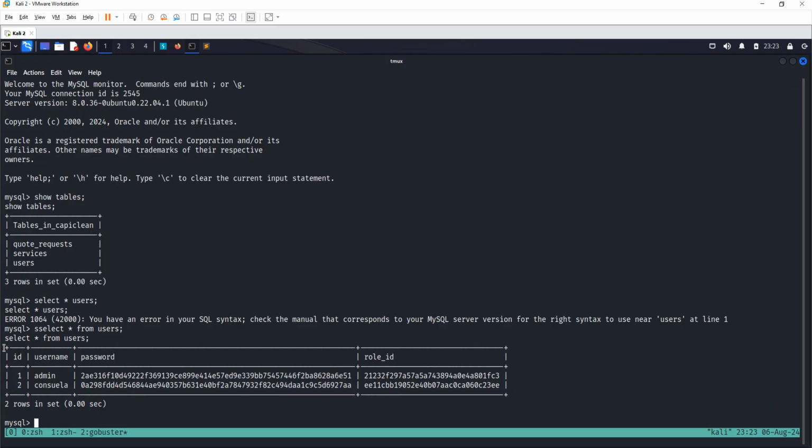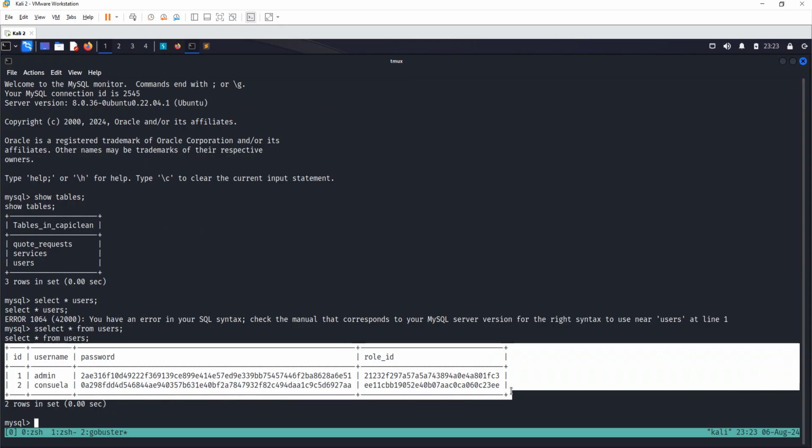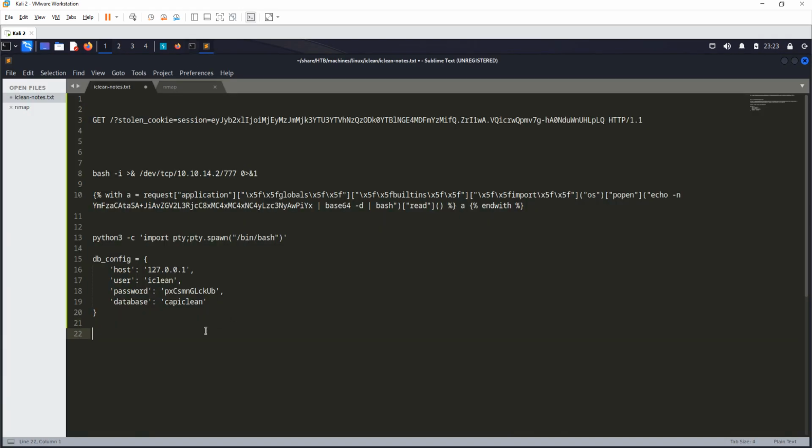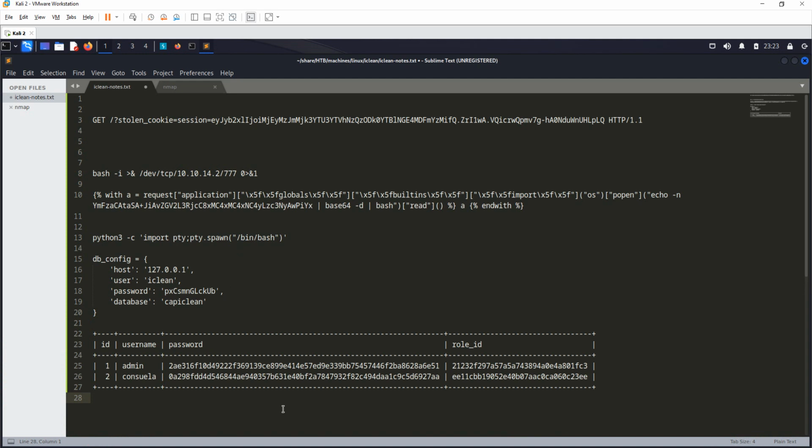All right, so we can see that we have some credentials, some usernames and passwords and hash passwords. The username is admin, and the password is Consuela. All right, good.